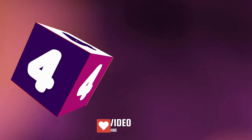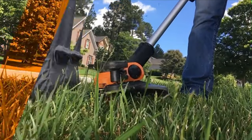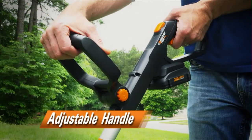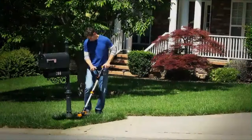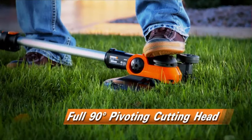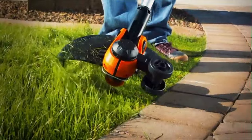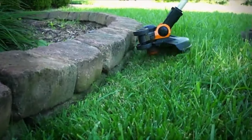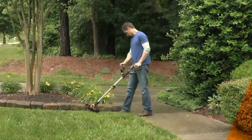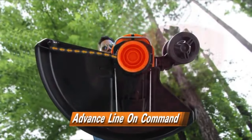Number Four. The two-in-one weed eater quickly converts from a lawn trimmer to an inline edger lawn tool and back again. Save your money and don't buy a separate weed trimmer and edger. The command feed spool system gives you line when you want it at the press of a button. The rubberized wheels provide traction and support for even, professional-looking lines. The head tilts 90 degrees so you can trim on uneven patches of lawn. The adjustable spacer guard protects the tops of flowers and plants. At only 5.3 pounds, you can get your trimming and edging done without feeling fatigue. Two powerful 20-volt PowerShare batteries are included with this purchase, which you can use on any tool on the WORX PowerShare platform.